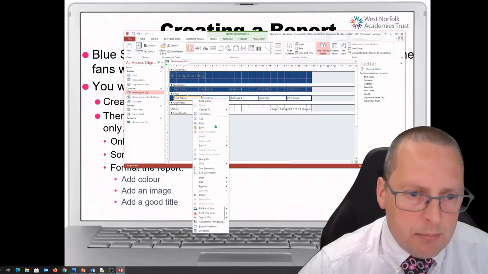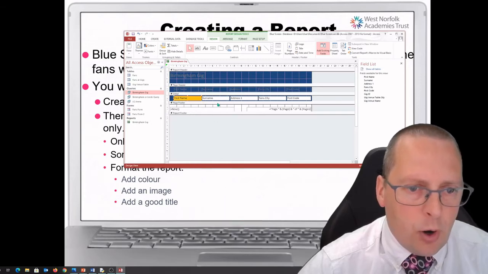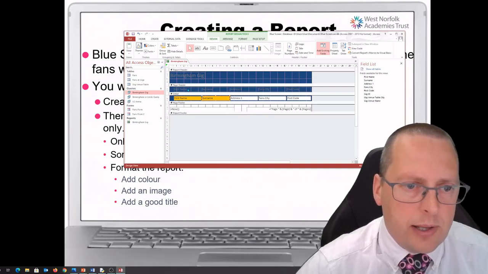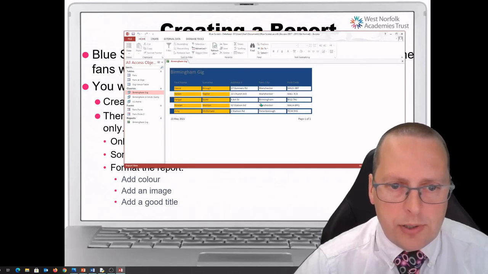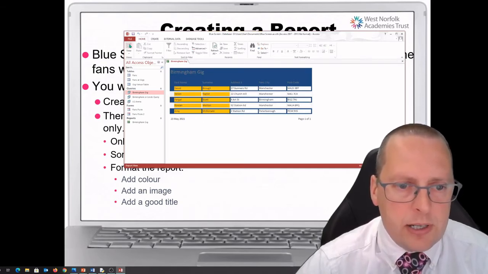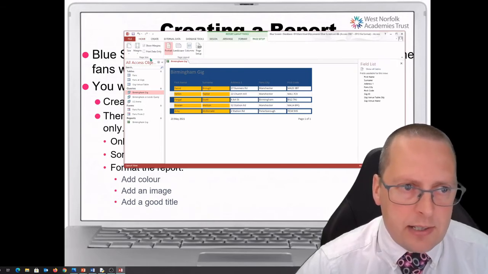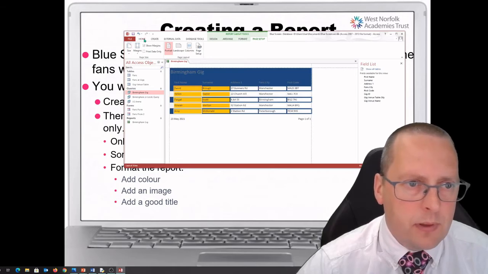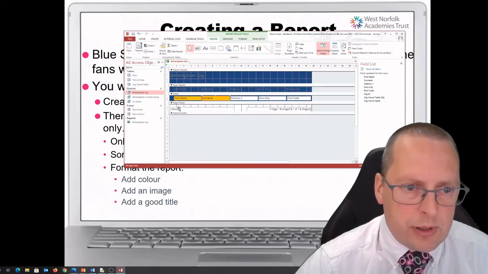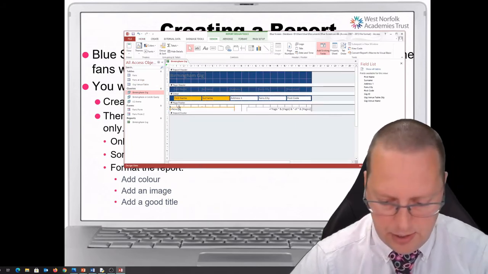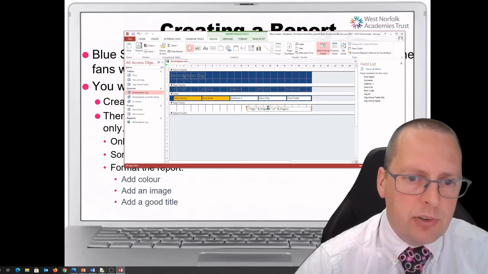And all these boxes I might make stand out a little bit more. Fill back color, and just make these maybe orange, just so they stand out. And this is your choice. I'll show you two so you can see what it's going to look like without the rest done. If I just change the view again, we can see it's starting to take shape. I can change my title, and we might not want the date or the page number at the bottom. So if we don't want the date, let's go back into the design view. So in home, design view, I can just choose to select this box and delete it. This is the date and this is the page number. So I'm just going to delete these bits.